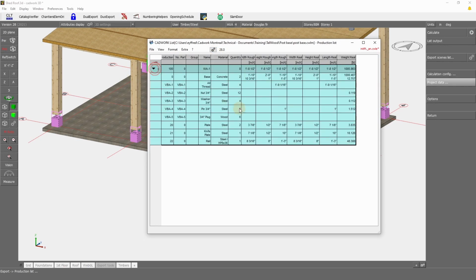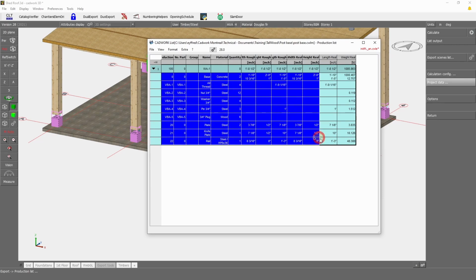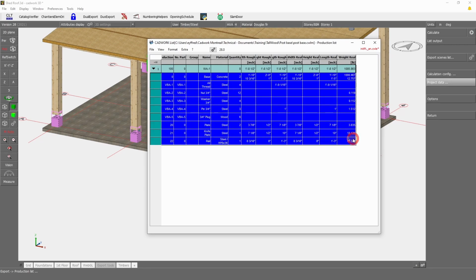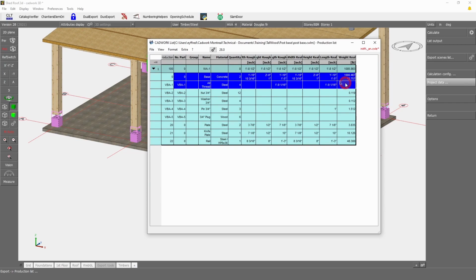And here inside I can see exactly what is needed for this connection. So I have a concrete base, which we can display or not, knowing that this is an auxiliary element that maybe we won't need because it will always be on site. We will just apply the steel element onto that concrete base.